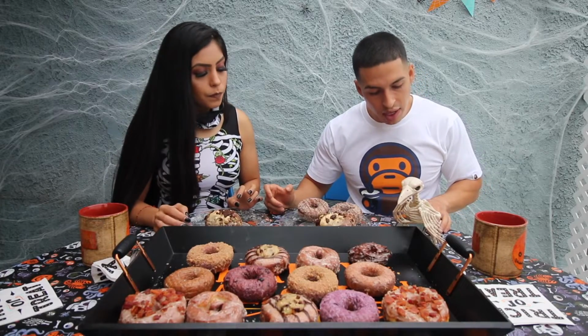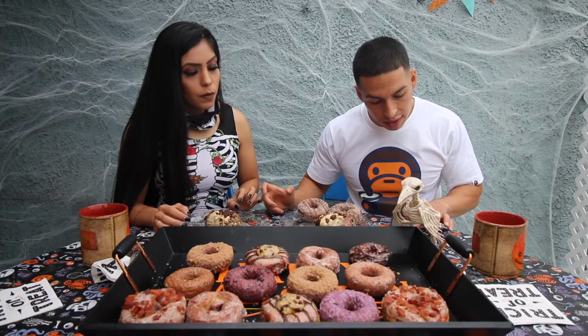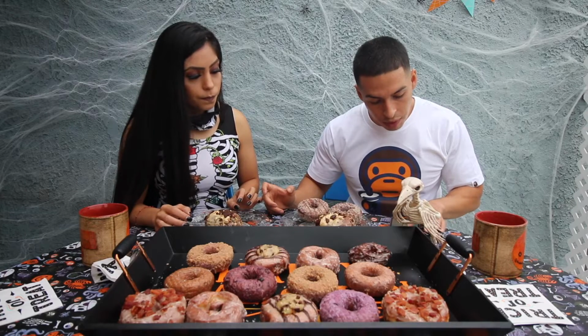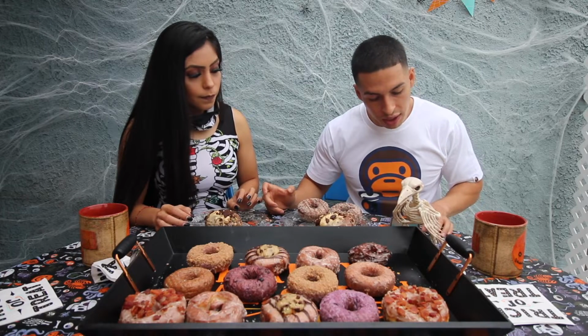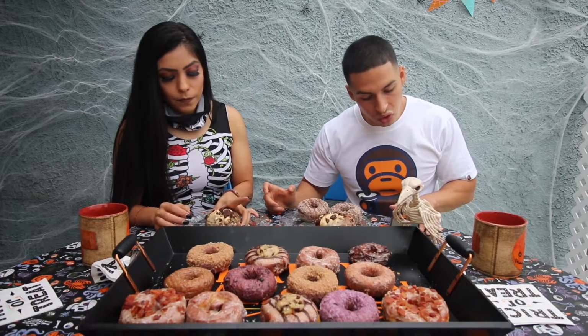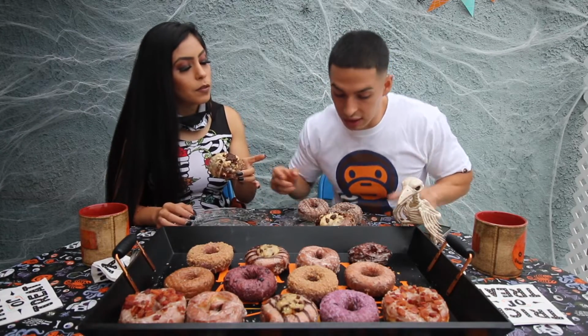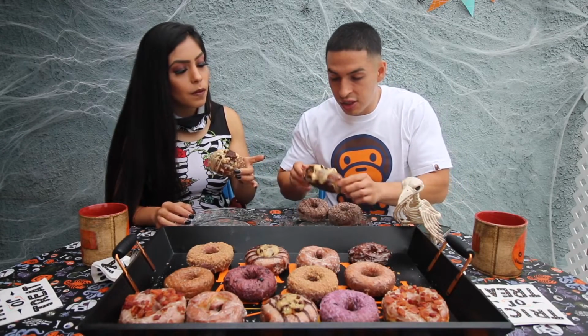All right, so for that one, it is a raised bowl-size dipped in pumpkin glaze, filled with a mascarpone whipped pumpkin mousse, topped with a homemade ginger snap crumble, roasted and salted pepitas, and a drizzle of Vermont maple syrup. Guys, that sounds delicious. So let's see how it tastes. Cheers.